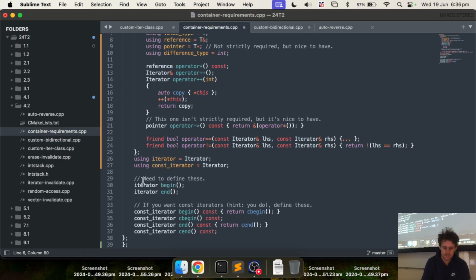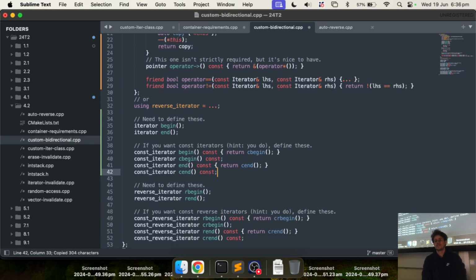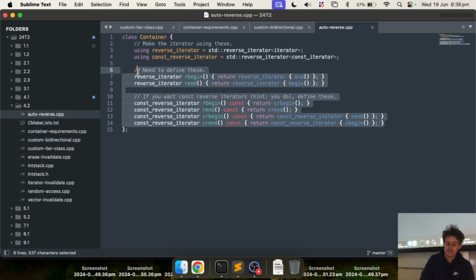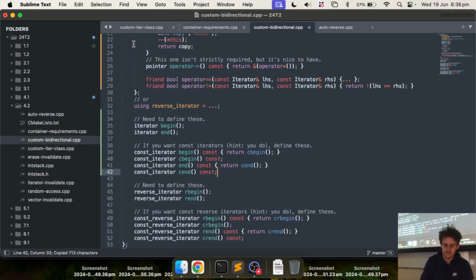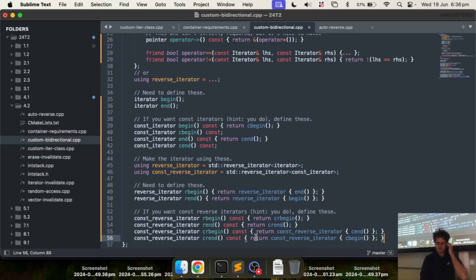So imagine we've got our normal iterators first, and then we've got our reverse iterators. This would be a bidirectional iterator now, because we need to be able to go forwards and backwards. So we need forwards and forwards const, and then backwards and backwards const. You could actually come along and say, hey, to save myself defining even more stuff, I'm going to do this instead, where for my rbegin, I simply take my end and call reverse_iterator on it, and for rend, I call reverse_iterator on begin.